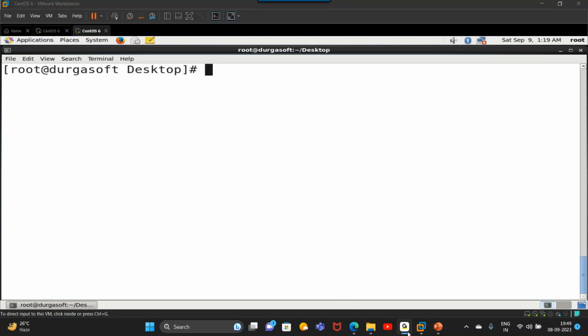So when we delete a user, the group ID is also deleted. Once a user is deleted, it automatically deletes the primary group also. The group which comes along with the user is called the primary group. If you delete any user, along with the user, the group that comes with it will be deleted automatically.